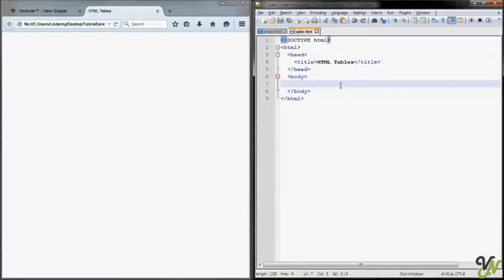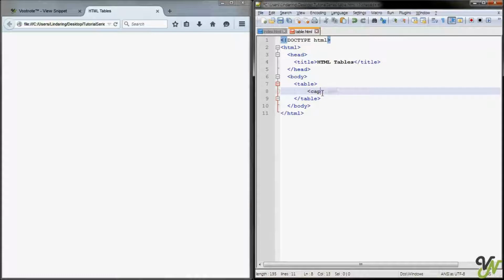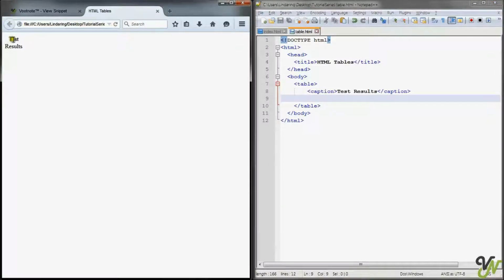And when you're defining a table, the first thing that we do, we use the table tag. Every part of the table will go inside the table tag. So the first thing that we need to define is the caption. So the caption, we said that is the title of the entire table, right? So we can say here, and by default it will appear at the top left hand corner of the table. We can save it and see so far what we've done.